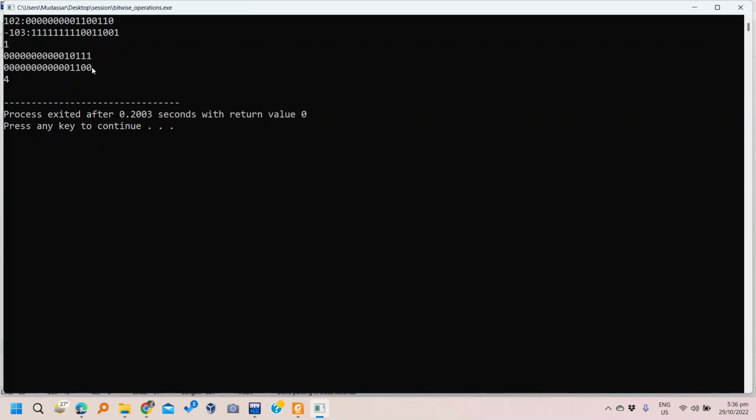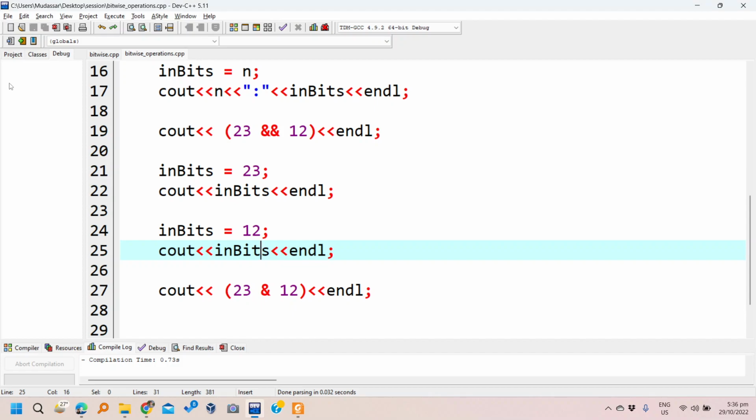And here, if you look at the low-order bit, the resultant bit would be 0, then 0 here, and then 1 here, and then 0 here, 0 0 0 0. So what we get is 0 0 1, so actually 1 0 0 is 4. So that's why it displayed 4, and that 4 was displayed in decimal form.